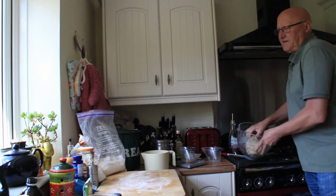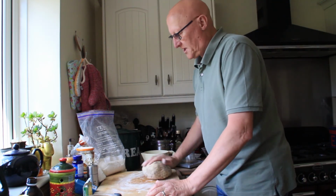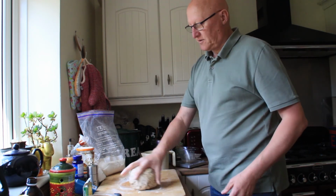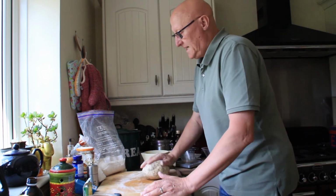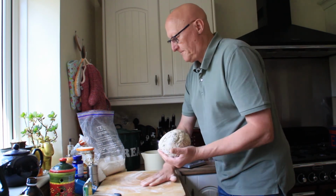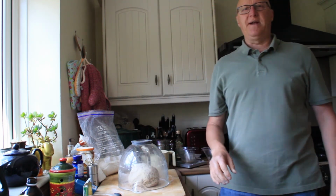Okay, so I've finished kneading it. I've got my dough here completely ready to go. Just as an aside, you'll notice that it has got seeds and that in it. That's because that just happens to be the loaf of bread that I'm making today. Okay, all I'm going to do, roll it back into a ball, bit of flour on there, and that is ready for its intermediate rest.